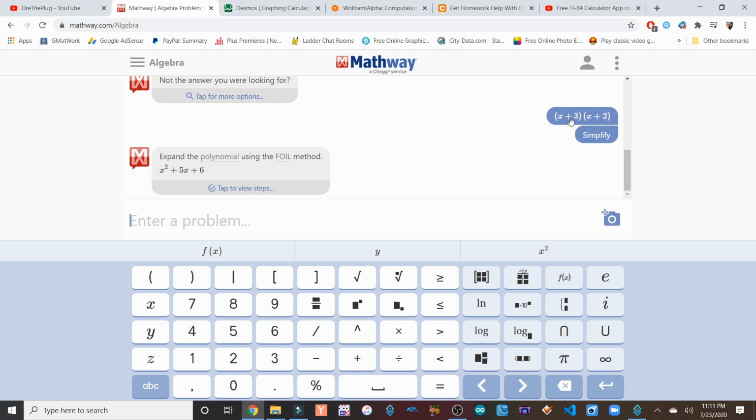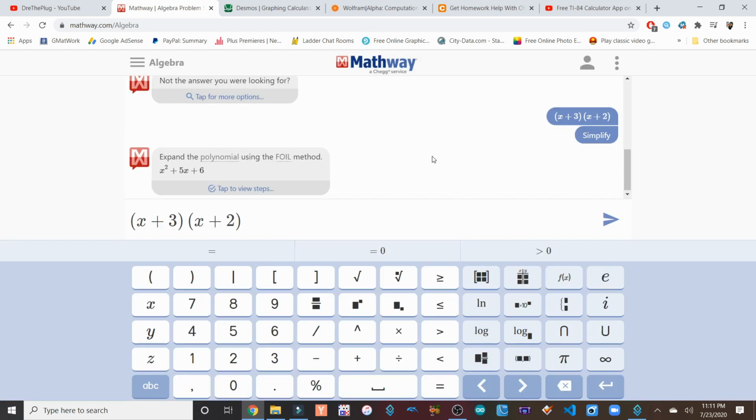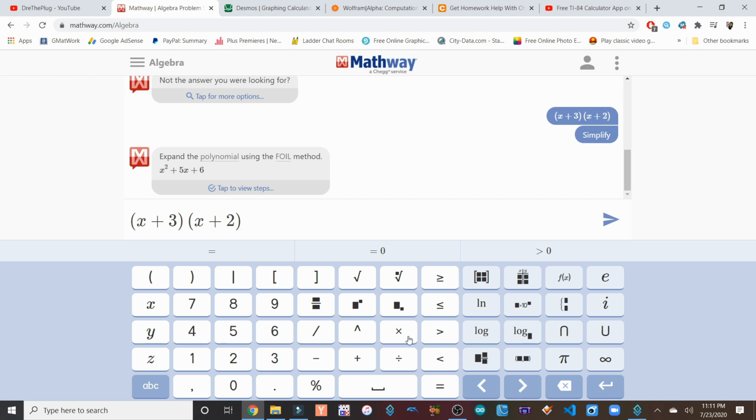If that wasn't exactly what I wanted, I can go in here and hit this, pick something else, and I'll be able to get another type of answer based on what the question is asking. And then right here, like I mentioned before, you can tap this and get all of the steps so you can understand exactly how to do it. So that's something I liked about MathWay. There are so many different things that you can go in and really understand how to get all of the steps for a particular question that you may have never seen before, never even seen answered.